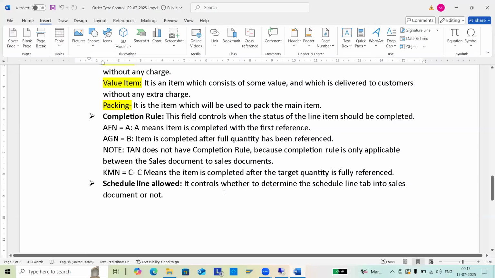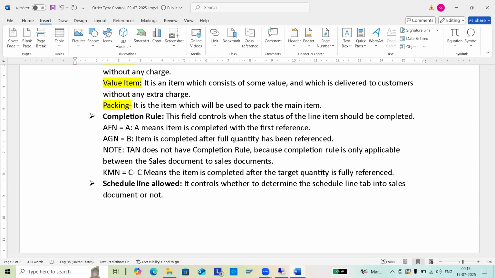What can be a special stock? Special stock controls, while doing delivery, which stock the system should consider.